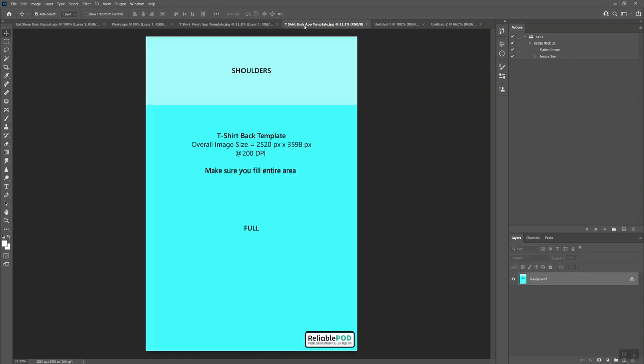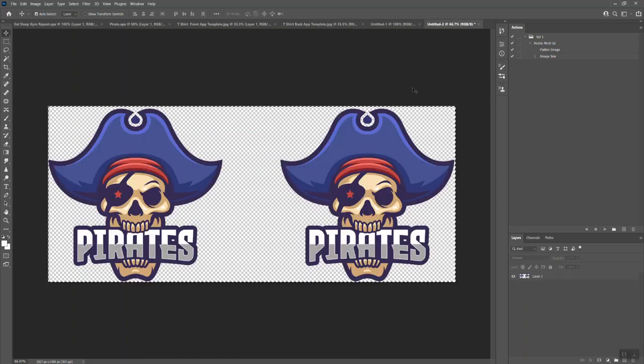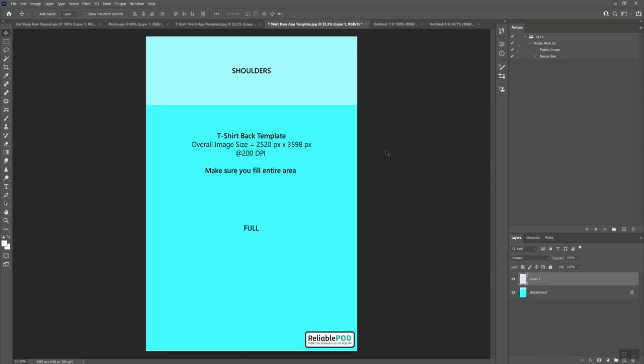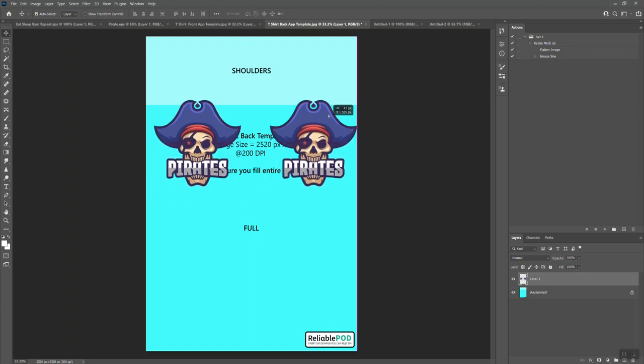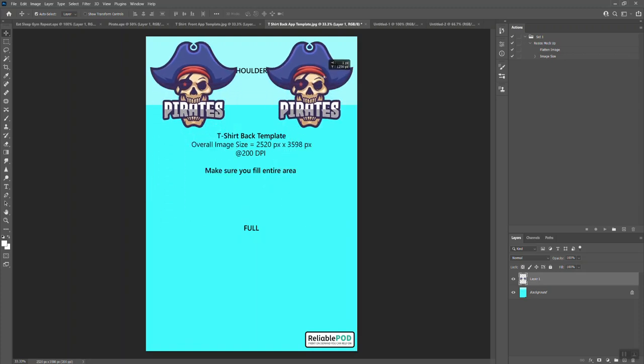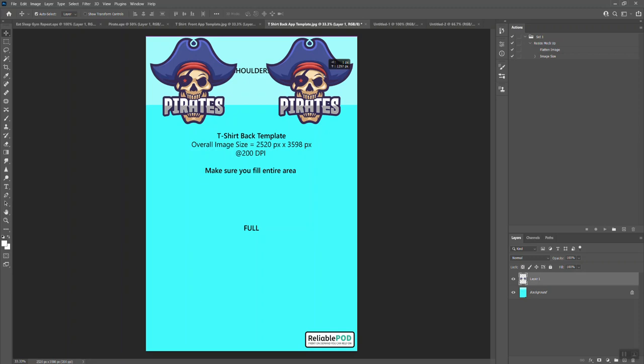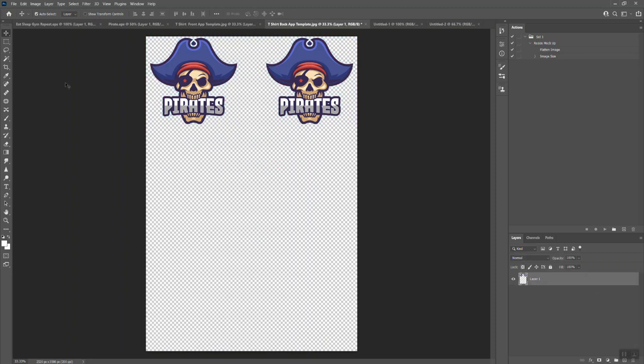If you want to do the rear print, it's very much the same, only the shoulders, most people want it right across the top of the shoulders. So let's take this image, drop that onto the back, then move that up. And basically, that will print right across the shoulders at the top on the back. And again, if you want to remove the background layer, unlock the padlock, delete it, file, save as PNG, so that you're saving the whole template size and not just this size, and it'll upload perfectly.